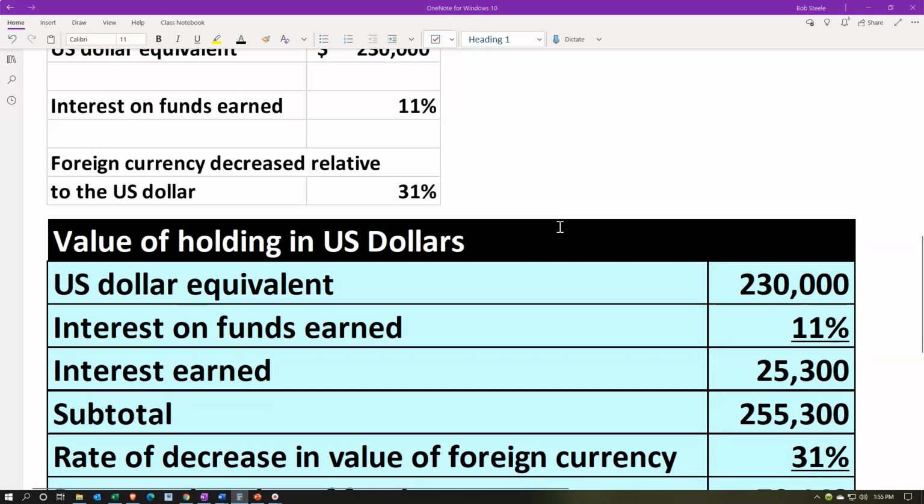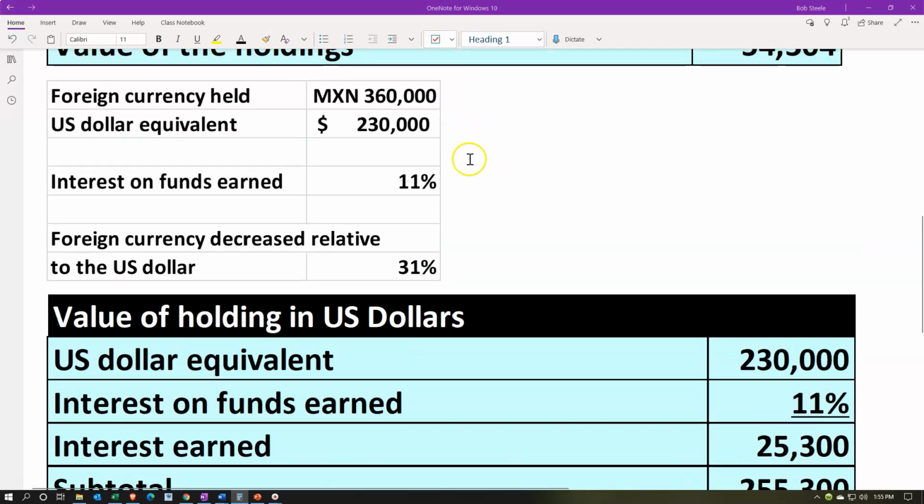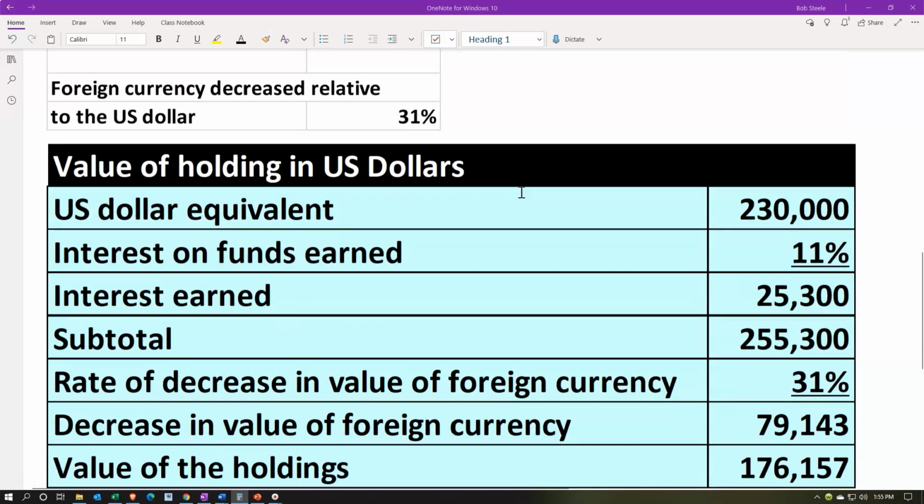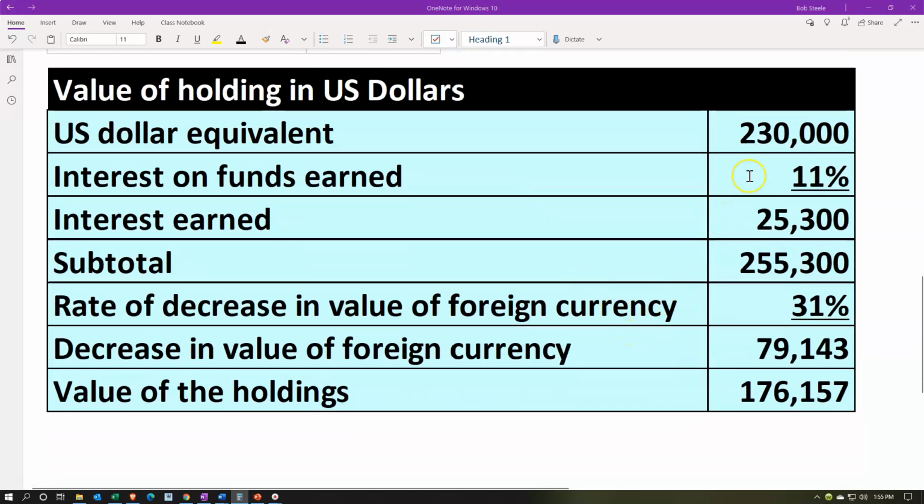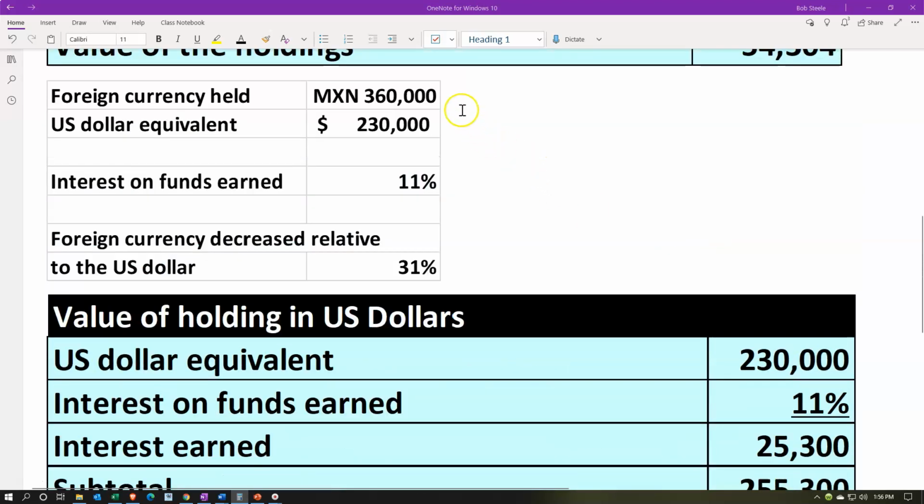Also note that you could do this another way. We could calculate the 11% increase in the foreign currency, so 360,000 pesos plus the 11% increase, and then use the current exchange rate to figure out what the current US dollar equivalent would be, and then back into our adjustment that way as well. In this way, we looked at the percentage increases to figure our US dollar equivalent. We could also figure this out in foreign currency and then look at the current exchange rate to figure out the US dollar equivalent. Again, for more example problems on that, we go into it in depth in advanced financial accounting.